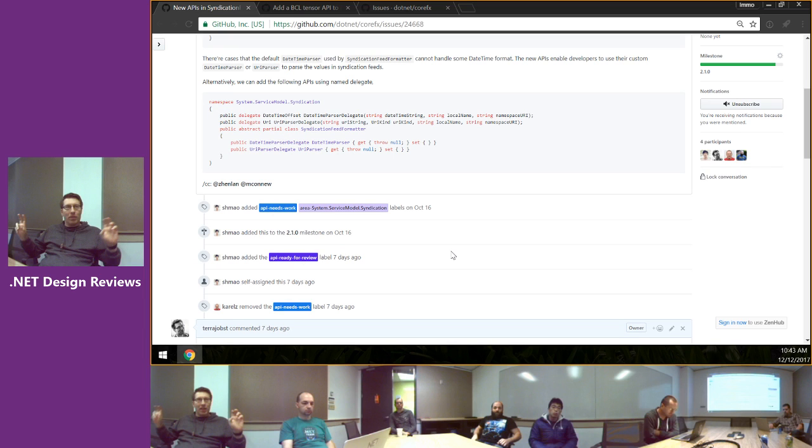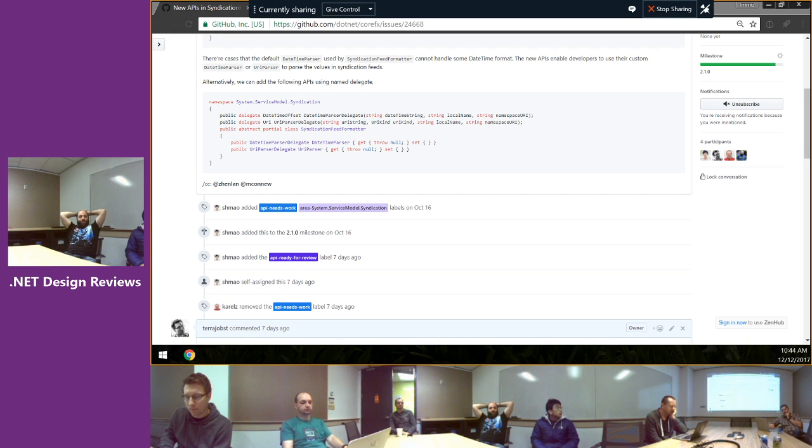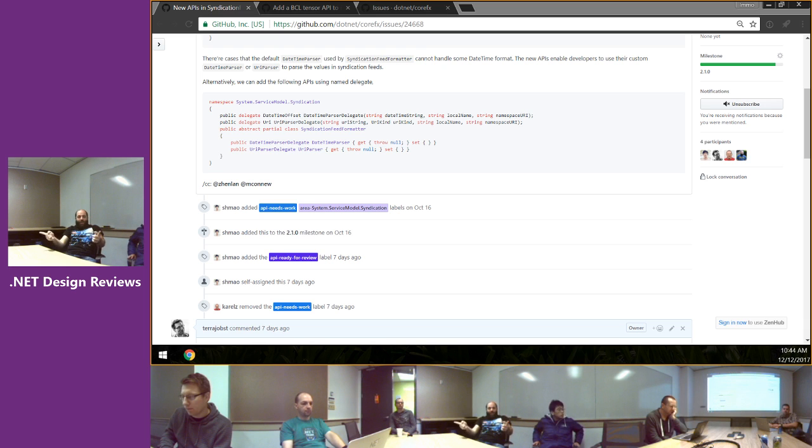But I totally get the point that the more data you push in, the more objects you have to allocate. Parsing is also more expensive and all of that. So there clearly is a trade-off somewhere. But I've got no problem with us having more classes or interfaces. Customers should only have to write the amount of code needed to get the job done. And in this case, it's a one-liner to write a parser.